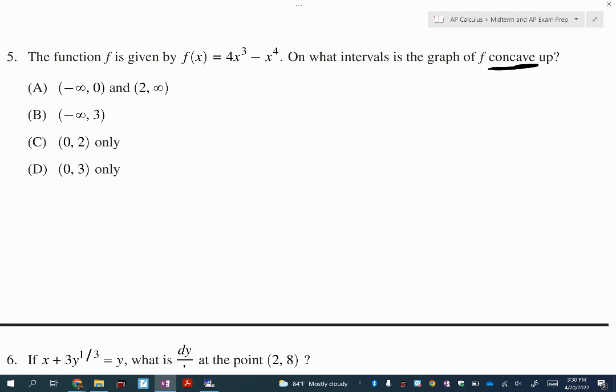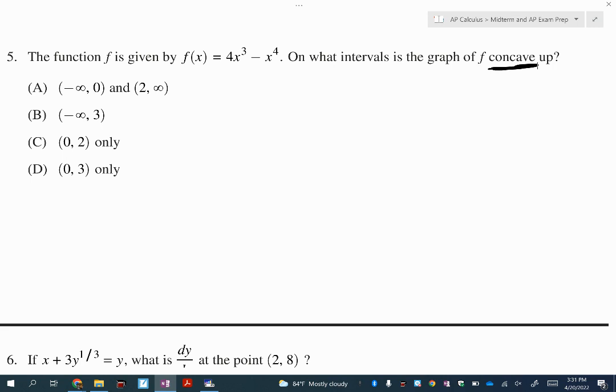Now, let me just do a quick aside for all my followers listening. For this problem, if it had said, on what intervals is the graph of the function increasing or decreasing, you're going to do the exact same thing we're going to do here, but instead of with the second derivative, you're going to do this with the first derivative, okay? I'm going to repeat that. If the question just changes to say, on what intervals is the function increasing or decreasing, you would do these same steps, but with the first derivative. All right, everybody good?